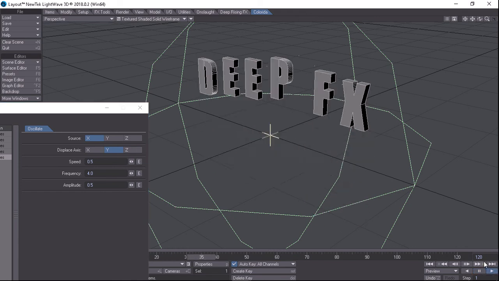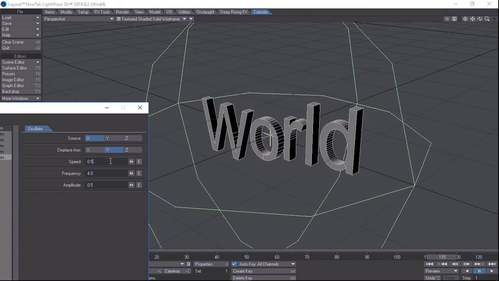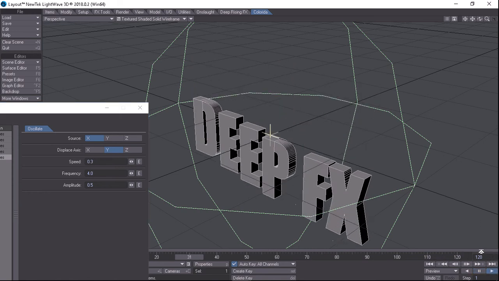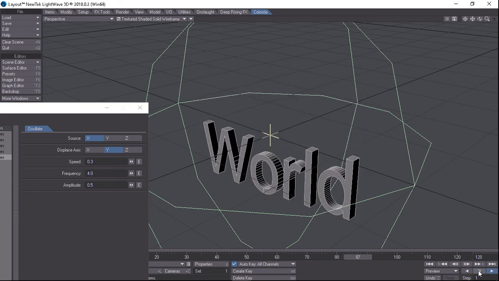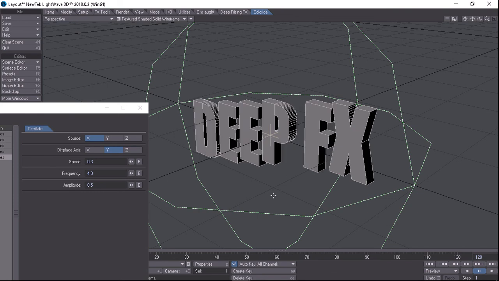Okay, like that. Just press play to get a nice smooth motion. Like that. So we can drop this to around 3 to get something really nice. Of course, you can stretch out these values so that it gives you a better effect.